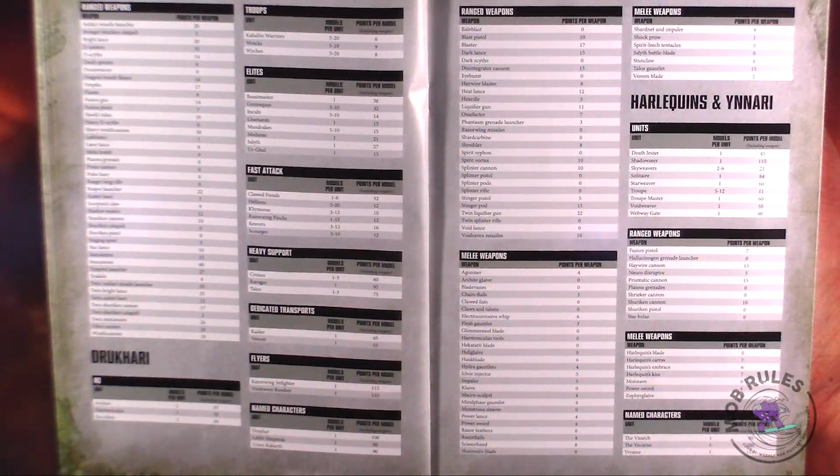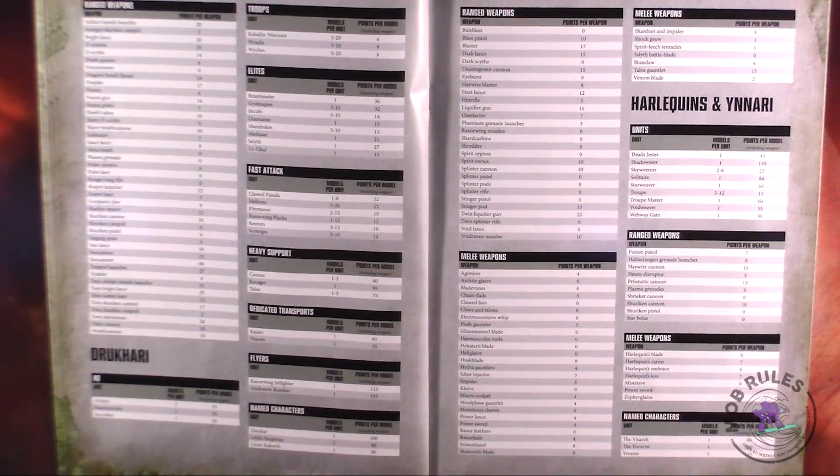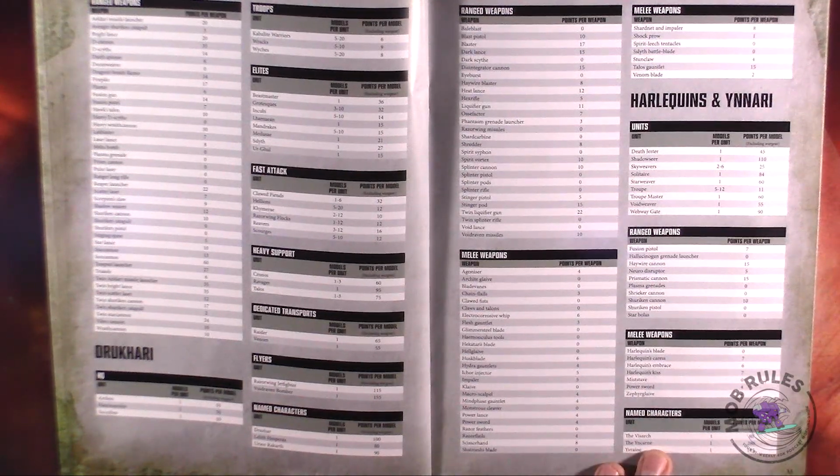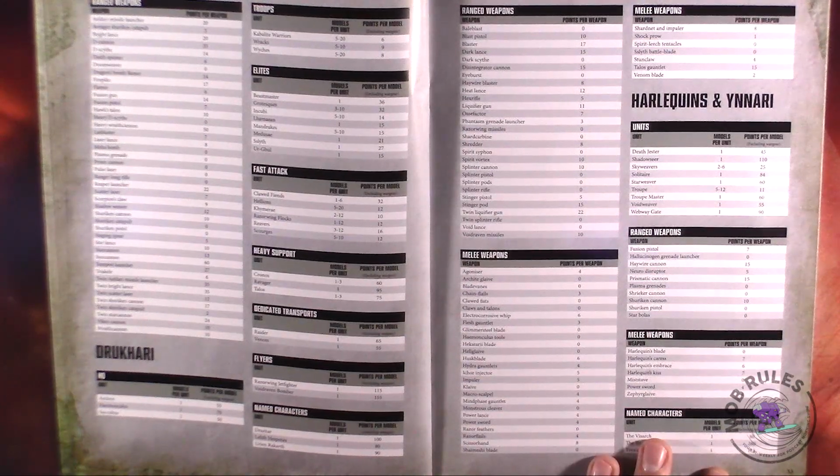So Dark Eldar, a lot of good adjustments there. Not a huge amount. Harlequins, Clown Boys got good. They got a bunch of drops all over the place here. It was insane how many drops. Everything went down except Death Jesters and the other Sniper Boy. Every single model in just Harlequins, not Harlequins and Ynnari, but just Harlequins. If you're looking at the Harlequin Codex, every single model got a points drop. Yes. Except for the Death Jester and the Solitaire.